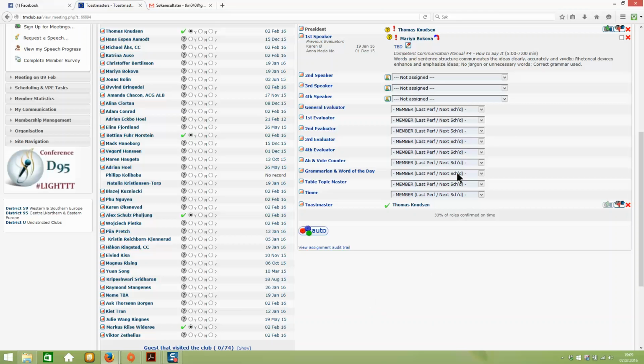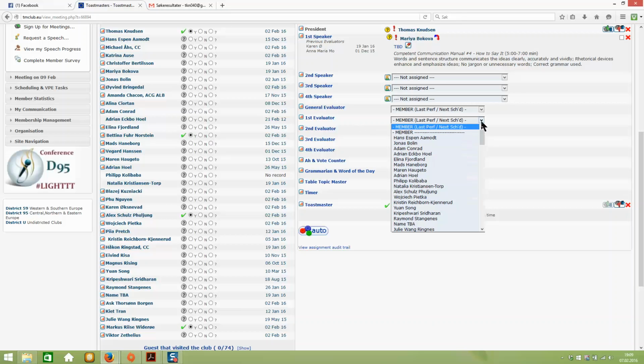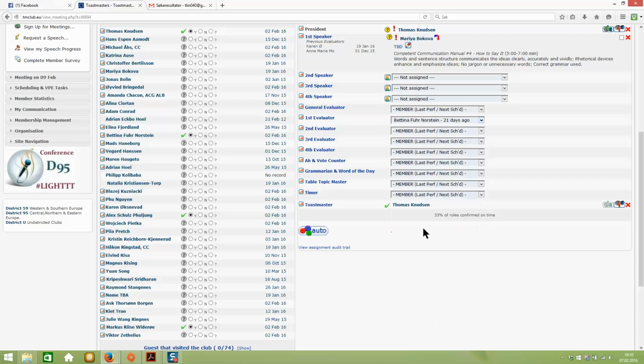If you know these people and you know what roles they would be capable of performing, then you could safely auto-assign them some roles. I know Bettina and I know that she could be an evaluator. So I could try and assign Bettina for the evaluator. Now, Alex and Marcus, I'm a little bit less sure which roles they can take.